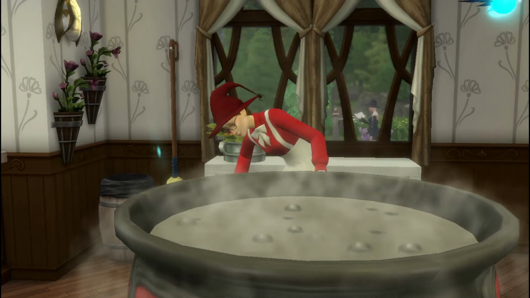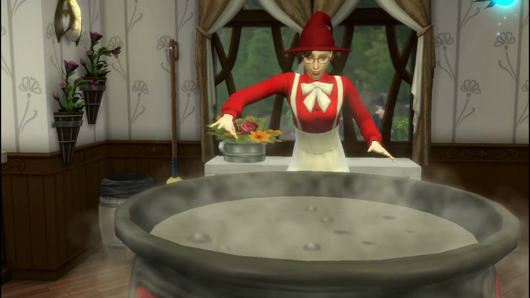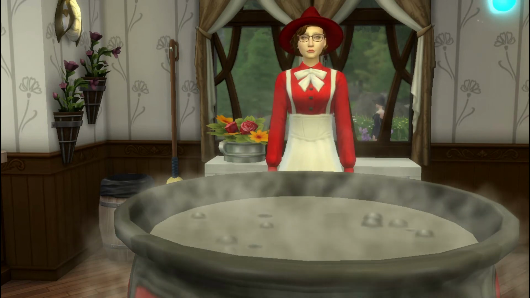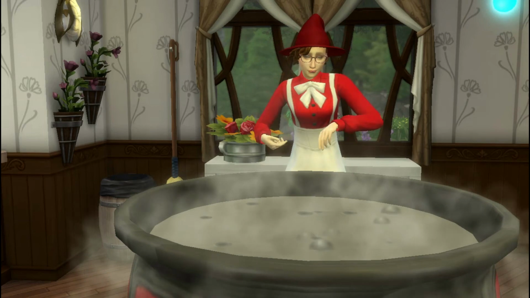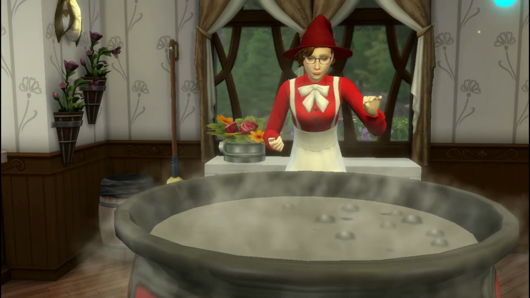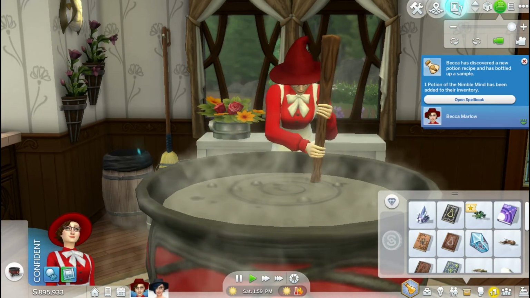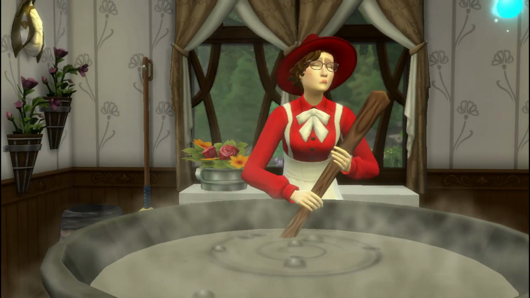Alright, my night wolves, this is where I'm going to leave today's video. You can see Alicia is outside because she just went and got the mail. She didn't really get much in the mail. She did get a familiar, but she already had that familiar, so I kind of just sold it because Becca and her both have that familiar, which is the fairy familiar. Becca just found a new potion, a potion of the nimble mind. Nice.